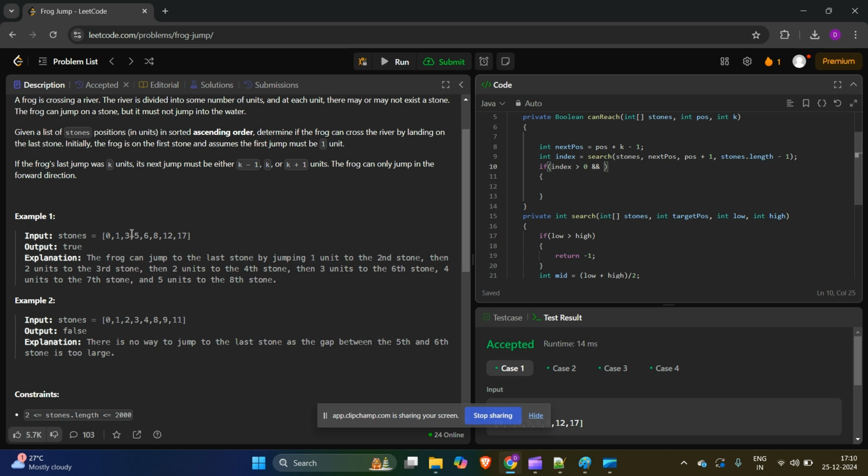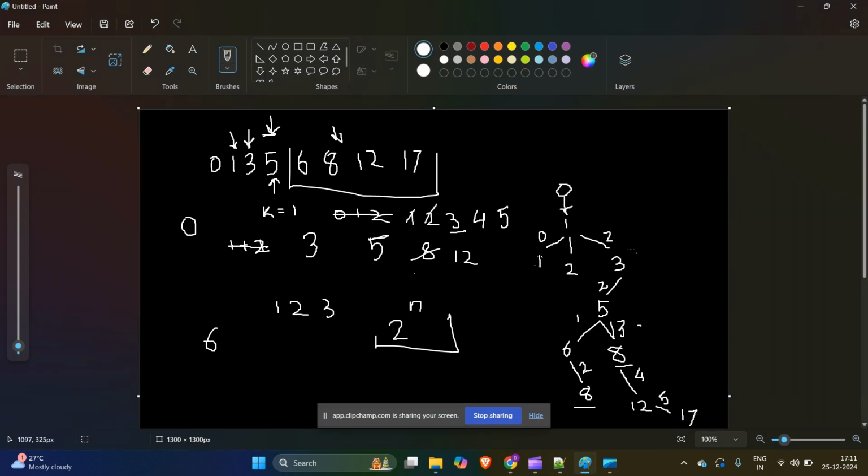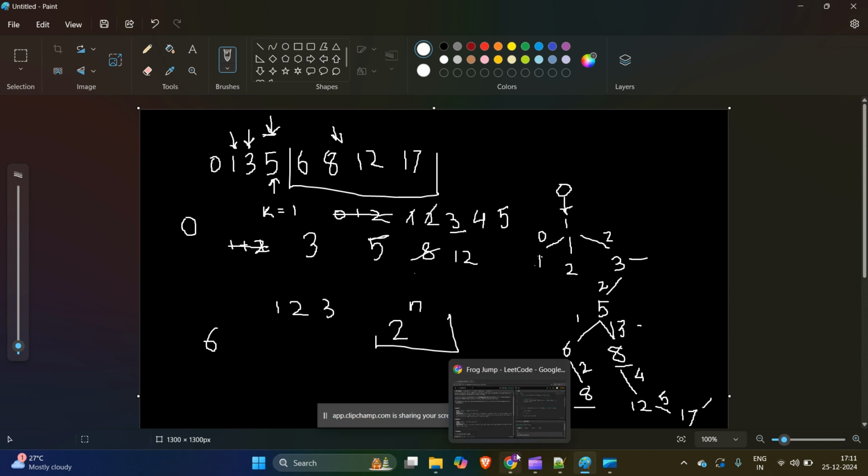If he is at this position, and if he is able to reach the end of the array from this position, then we will be returning true. Let's say he is at position 3. Now we will recursively call this canReach function, and we will see if from this position he is able to reach the end of the array, that is at position 17. If yes, we will return true.